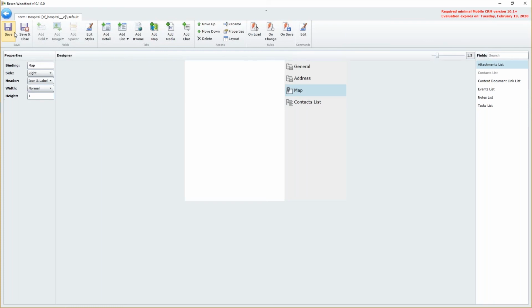Okay, so I would say that this should be more or less enough for me. Maybe I want to have some more related lists, like a list of files. I can rename it. I don't want this to be called content documents, so just files.